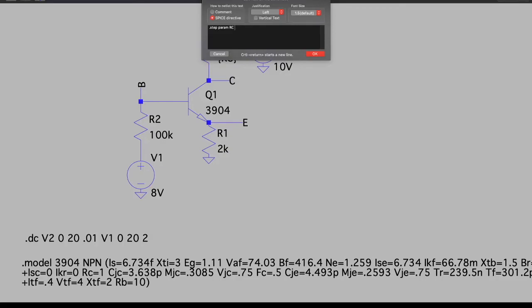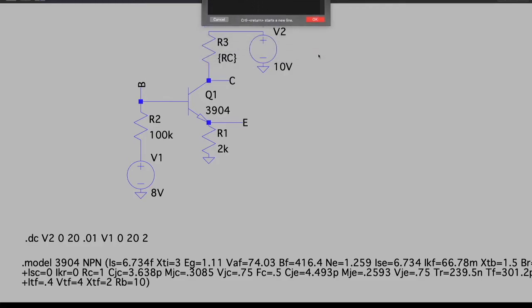So how high can we take RC before we leave the active region? Let's step it from 100 up to, let's say, 30K for now, in steps of 100 ohms. So this is telling LTspice to vary the resistor value RC from 100 ohms to 30 kilo ohms by steps of 100.